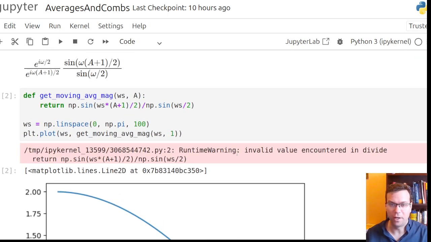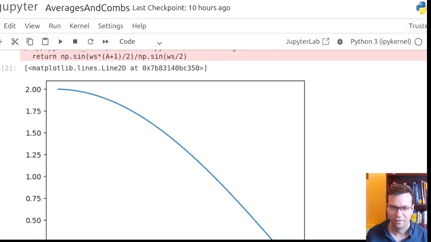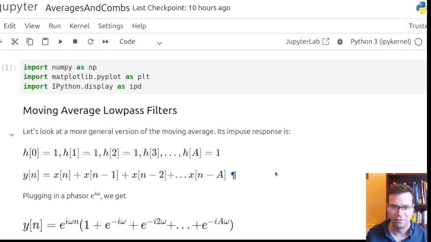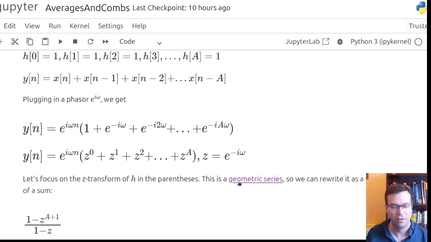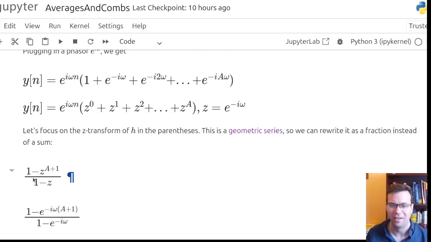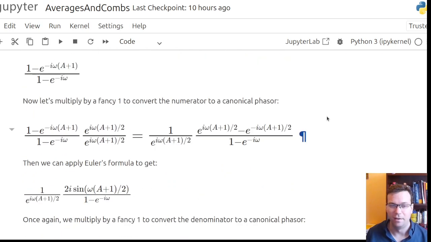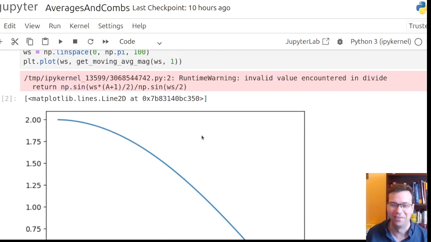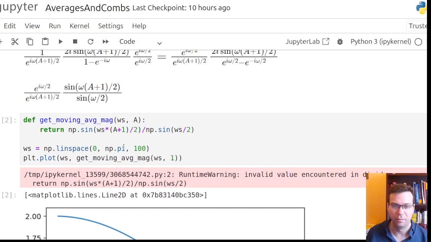We do get a warning about a divide by 0, because if you look at this equation, if omega is 0, then sine of 0 is 0. That turns into 0 over 0, which is undefined. But actually, if I go back to my geometric series here, there's a special case. If omega is 0, this is just 1 plus 1 plus 1 plus 1, and this formula doesn't really apply anymore. So I did assume here that z was actually not 1. If z is 1, it's even easier, but anyway, at all the other points, this expression applies.